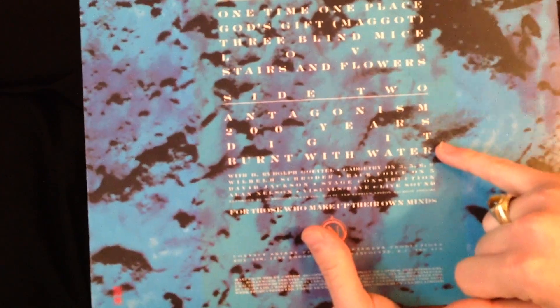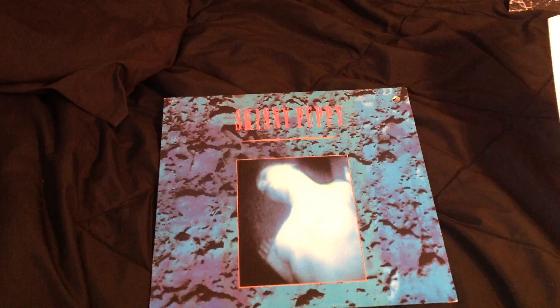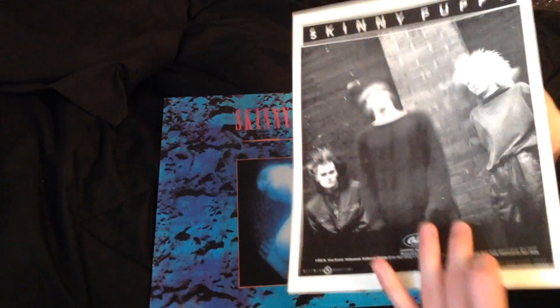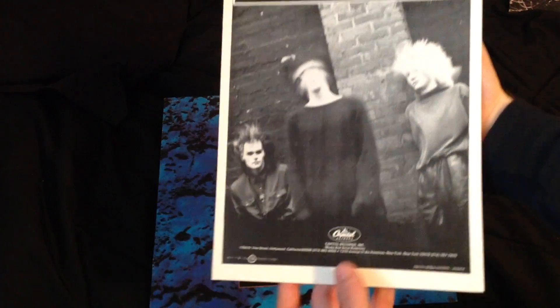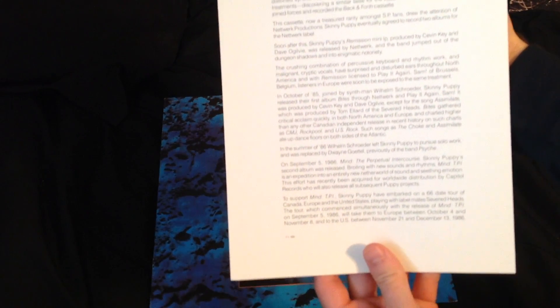Mind: The Perpetual Intercourse. Apparently this didn't sell many copies because there's a hole punched right in the top corner. The vinyl version of Deggit is six minutes. The CD version of this album features the seven minute version of the song, which to me just drags on way too long. Plus this album sounds absolutely cold anyway. It's worth hearing on vinyl just for the sake of that cold feeling, and of course you get this awesome photo insert and brief history with the band and their previous couple albums before this.